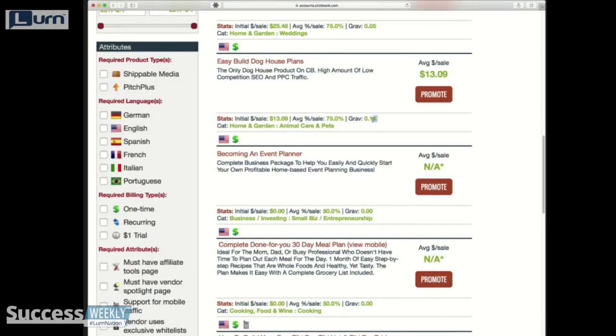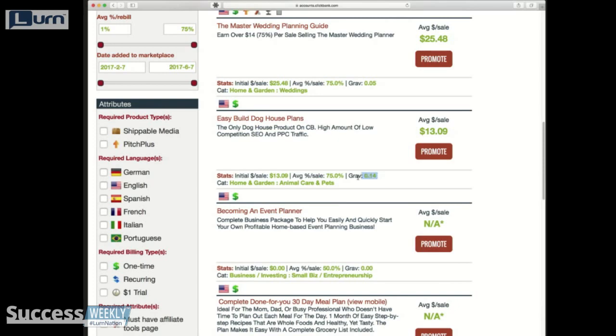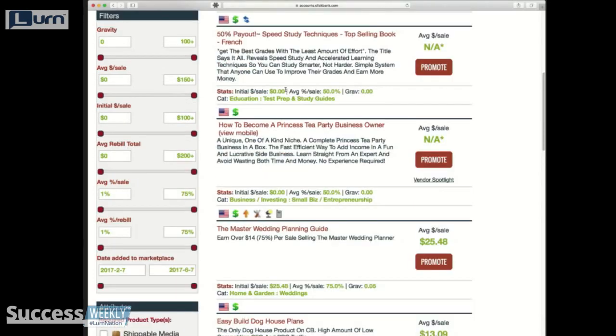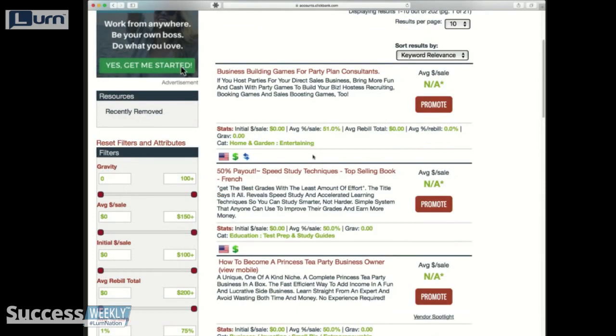There's no affiliate. So gravity is a score that's generated by ClickBank. ClickBank says, okay, the number of affiliates that are making a sale during a unique period of time, I think it's about an 18-day period, they're saying 0.14. So they're saying the average affiliate, you're not even getting one affiliate. I don't know what the exact math is. No one shares that exact math, but that's what the score is on it. And then the dollar per sale. Anything that says $0 per sale means it has never even had a chance to actually sell. So that, Pat, is a bad niche. And that means you need to go back and rethink that.